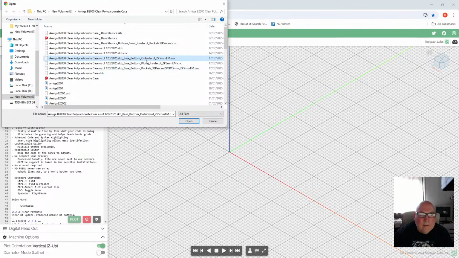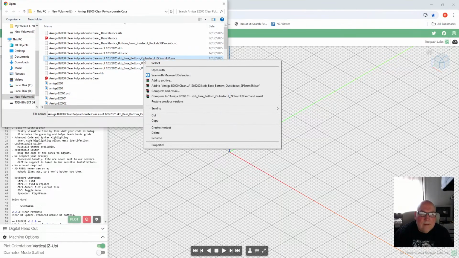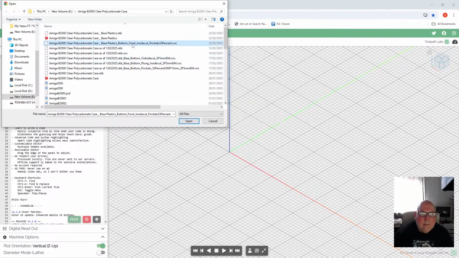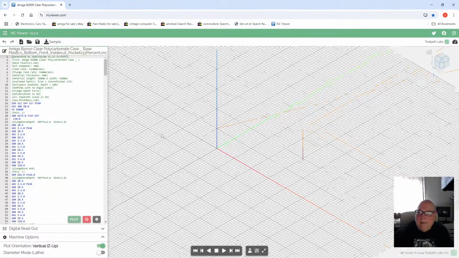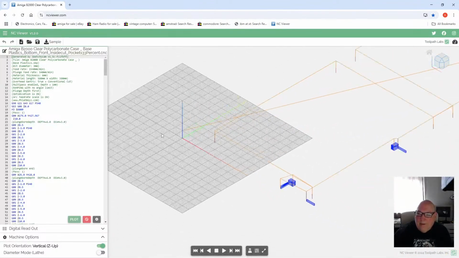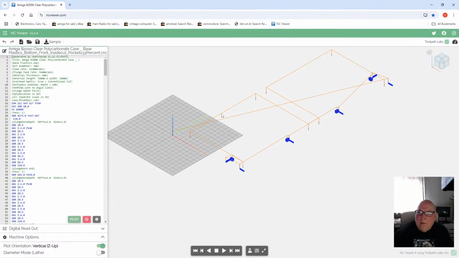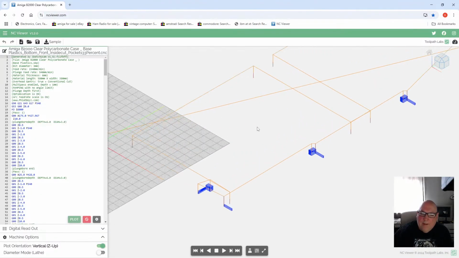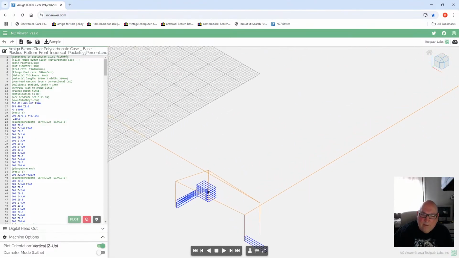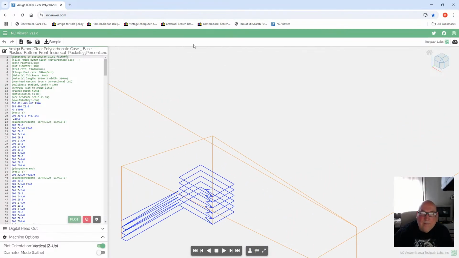I need to... okay, we'll delete them later. That's the one we want. Open that. So what we should end up with is inside cuts and just simple plunges. We've got inside cuts and pockets.